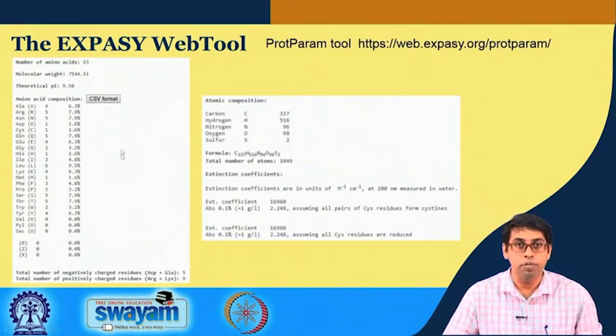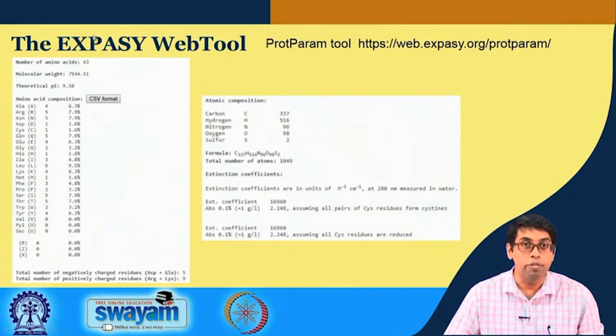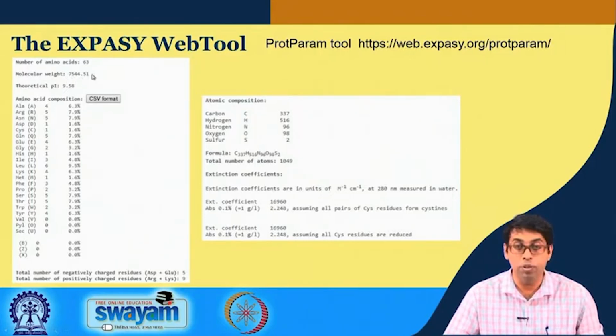I am showing some of the outputs for a particular sequence that I have put in. So, in this case what you see is the number of amino acids. You see the number of amino acids is 63, okay, and it also gives you the accurate molecular weight of your protein, which is 7.5 kilodaltons. If we use our rule of thumb, then in that case we are using 110 daltons. 110 multiplied by 63 will be 6930, so roughly 7 kilodaltons. But you see that the actual molecular weight is 7.5 kilodaltons.